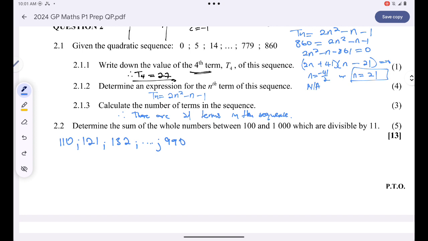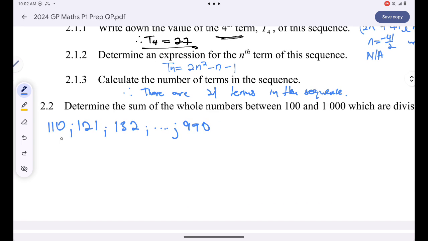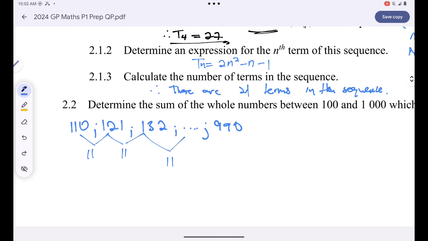So for us, guys, to find the sum of these numbers, we must know the pattern they form. If they form an arithmetic sequence, that means we must find the value of a, we must find the value of the common difference as well as the number of terms, right, together, and then calculate the sum. Okay, let's check over here. The sequence, guys, will simply be arithmetic, right? And the difference will just be equal to 11.